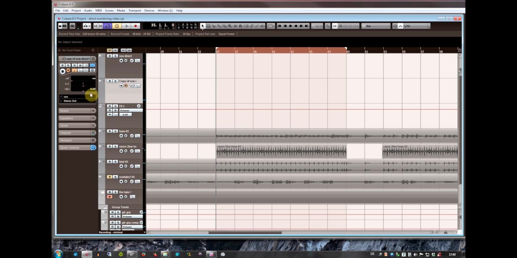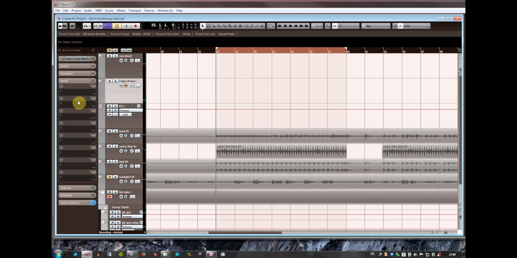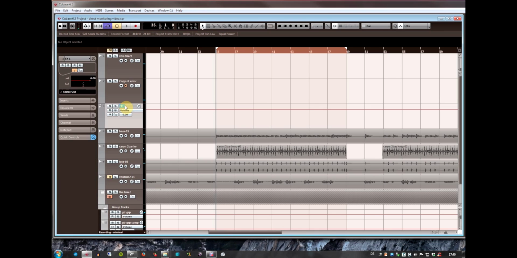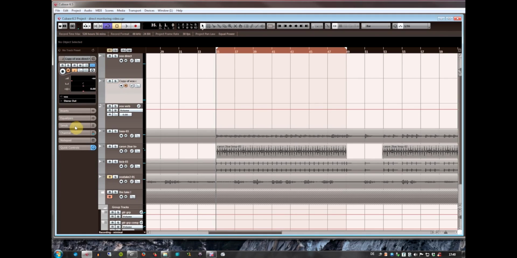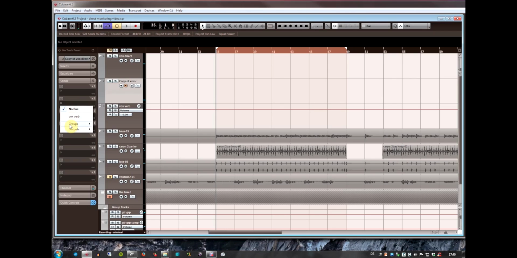But what I do then, I take this, and I go to the effects one, and give it a name, Vox Verb. Okay, so in the sends of the copy of the Vox, which is, remember, turned down, sends, and Vox Verb, switch that on, put it up, and this is important, pre-fader.